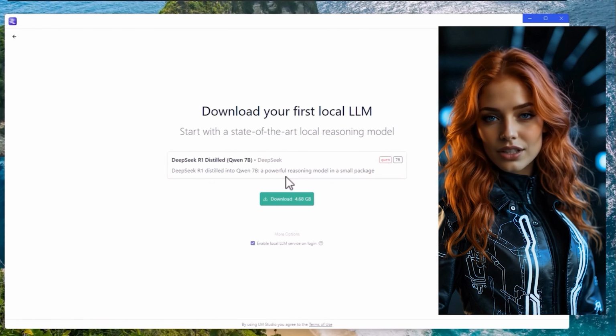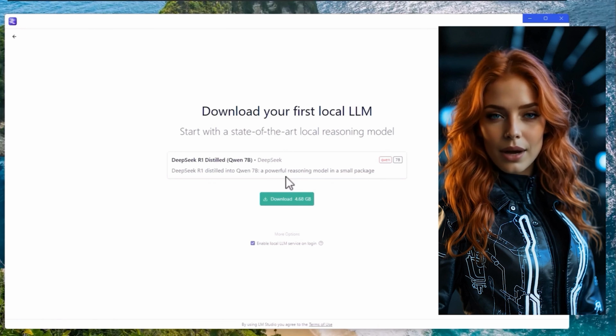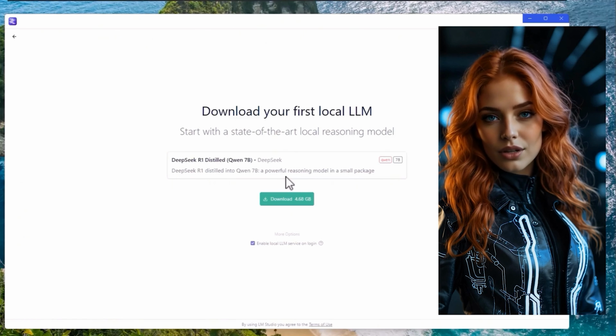DeepSeek is an open source and free artificial intelligence, which means that anyone can use it and adapt it to their needs. Unlike other closed platforms, DeepSeek gives you the freedom to experiment and customize, giving you total control over how you use the technology. It's like having a powerful and flexible tool to explore the world of AI without barriers. And the best part is that it's within everyone's reach.